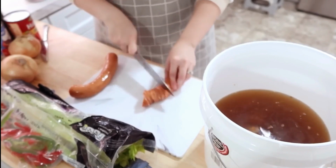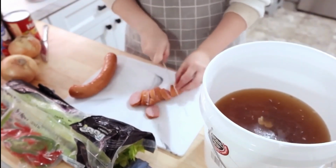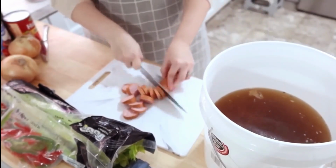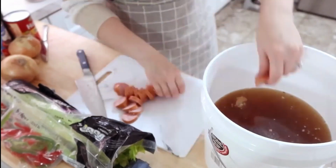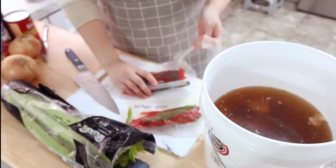I was so thankful for these, and I didn't have to spend any extra for fresh bell peppers. I had these right in my freezer ready to go, and I did blanch those before I froze them. I wanted to mention that. And then I added in some celery.